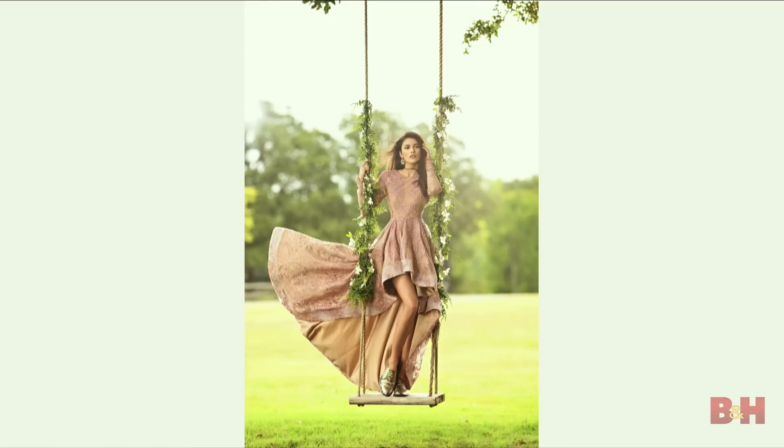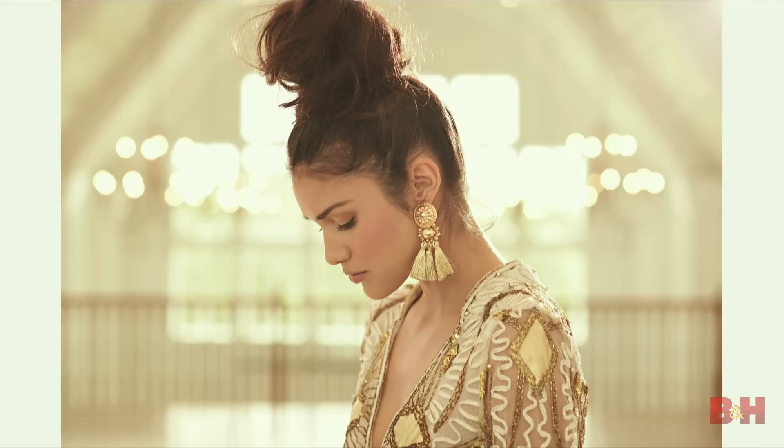We backlit this with a strobe because it was very overcast on this day. I tend to shoot pretty naturally — if the situation's beautiful, I'm not going to overly complicate it with lighting. But for this one I wanted a little kiss of hair light in the background, so we had a strobe back there. This one uses a long lens — the 200mm F2. I got way far back from my subject, and it just blurs the background beautifully. She was in the moment and happened to look back at the camera, capturing that fleeting moment.